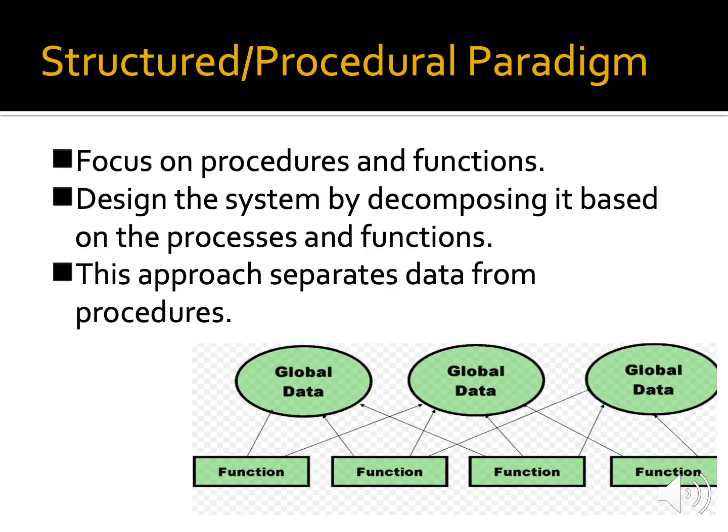Let's see first the structured, or the procedural, design paradigm. It focuses on procedures and functions. It means that when you develop, code, or implement an application using the function oriented paradigm, you focus on procedures, functions, and methods. The next thing is the global data. Why the global data? Because different functions have to access the data. So you have to declare and give global access to the data, so that many functions can access the data at any time.